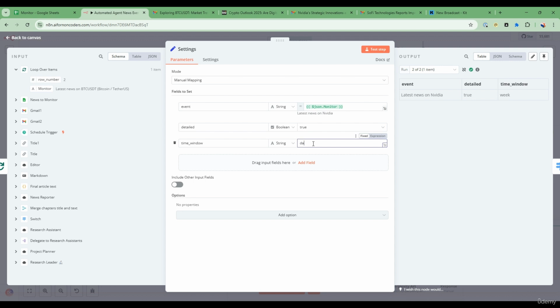It'll default to week, and when you do the research, it will only pick up the citations on the news that's within the past week or the past day, or in the case of month, past month. And if you leave this blank, then there's no limit on the citations.